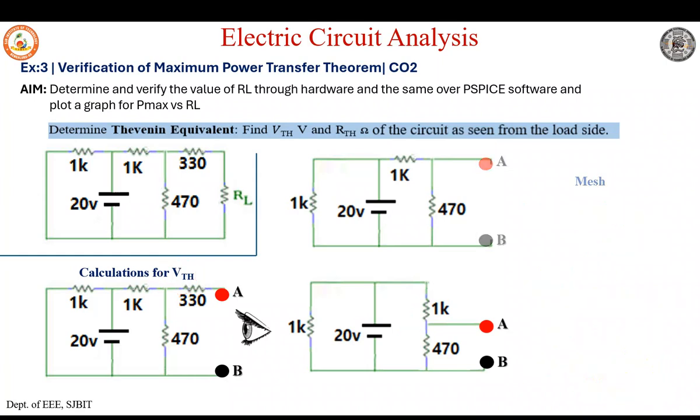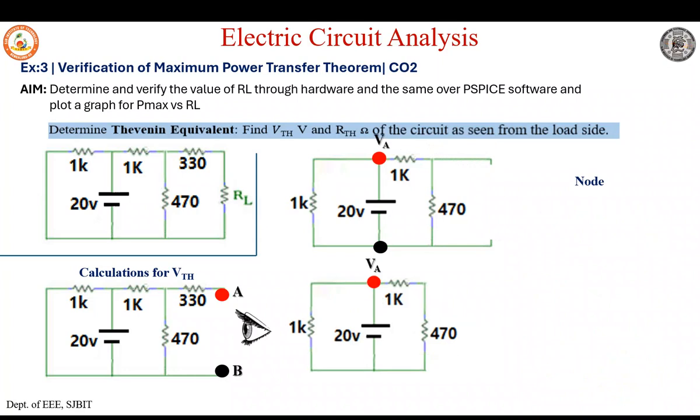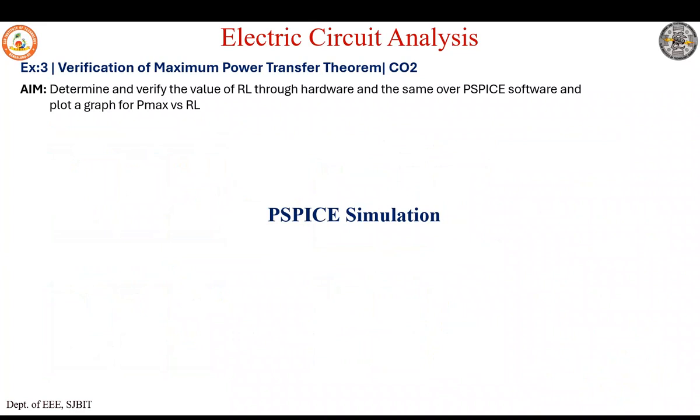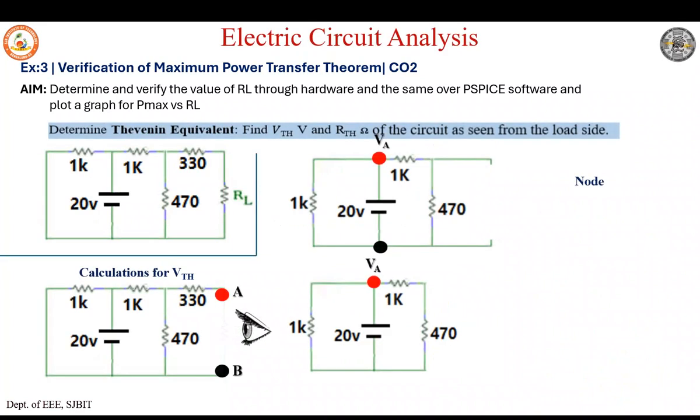You can also solve this by node voltage analysis. So considering the upper one as the positive node and the bottom one as a reference, thus the circuit is reduced. We'll assume the top one as VA. You can see the reduced circuit at the bottom. So now this is positive, this is assumed ground, so we can simply say that VA is equal to 20 volts, as there is no resistance here or here, right?